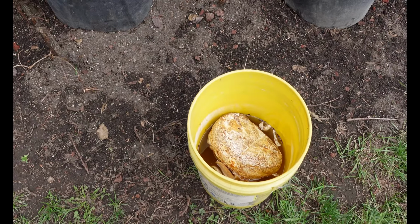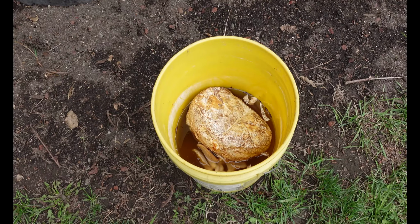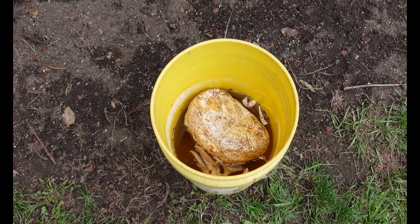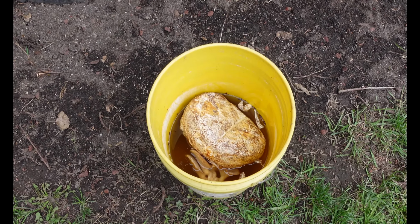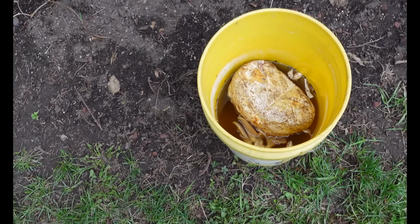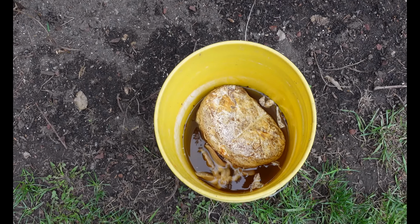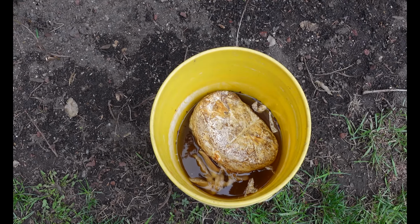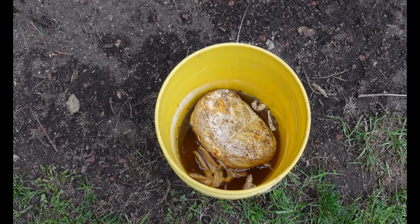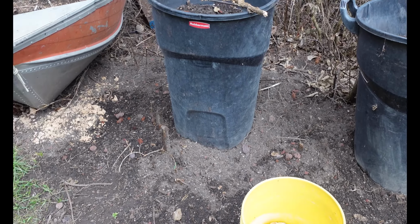So, two last bits of work for today's gardening. I've got an oyster mushroom log that has been soaking overnight in water. I've already harvested a couple of harvests of the oyster mushroom off of that, growing them in my kitchen on the counter, and it worked fabulous. I was super happy. But I was told after two or three flushings that the log would be spent, and now I'm going to disperse it in my garden. So this is going to be a fun experiment.